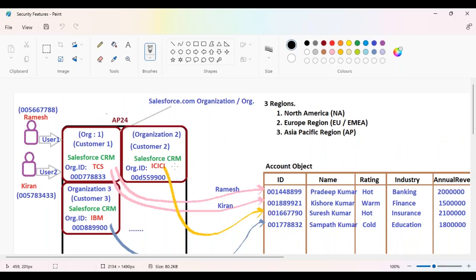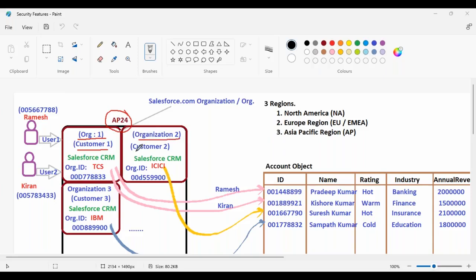Now let's see. Assume I have my Salesforce server. This is the Salesforce server that we have, AP24. As part of this AP24, a few customers are available. This is organization 1, allocated to customer 1.